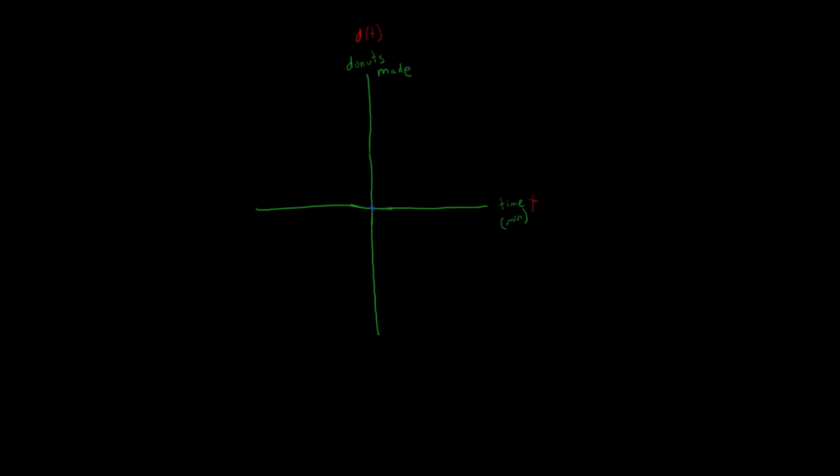Well, now that we know what the average rate of change is, we're going to look at what the instantaneous rate of change is. And instead of the slope of a secant, we're going to be looking at the slope of a tangent line. So, what is an instantaneous rate of change? How is it different from the average rate of change?